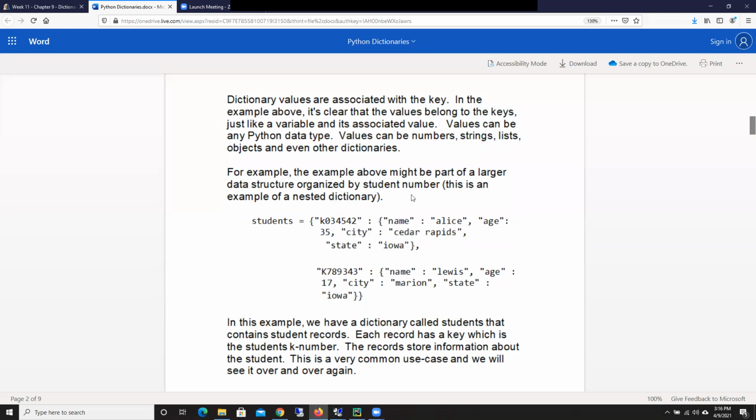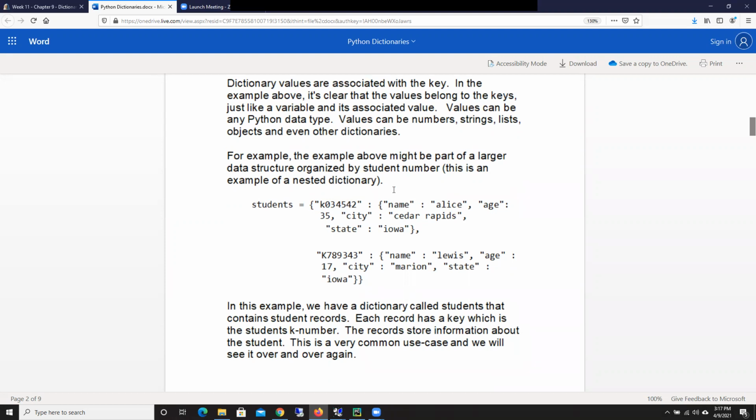about that particular student. So this is convenient because if, let's say you need to look up information about a student, usually you'll get the K number. So you can look up entries in a dictionary using the key and get the value, and the value is the things about that student, which is the name, age, city, and state, and you could add as many things as you wanted. So that's one of the advantages of dictionaries, is that you can look things up. If you know the key, then you can look up the information about that entity.